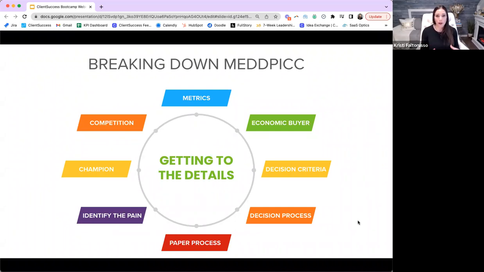So what does that paper process look like is important, right? I can't tell you how many times I've managed a team where I've got a CSM where they're like, oh yeah, we sent them the contract 3 weeks ago. Oh, okay, well, where is that contract? What's happening to it? Who's looking at it? When can we expect it, right? And any question I ask from that point on, it's like deer in headlights, because they didn't go as far as to understand what that paper process looked like in that organization.